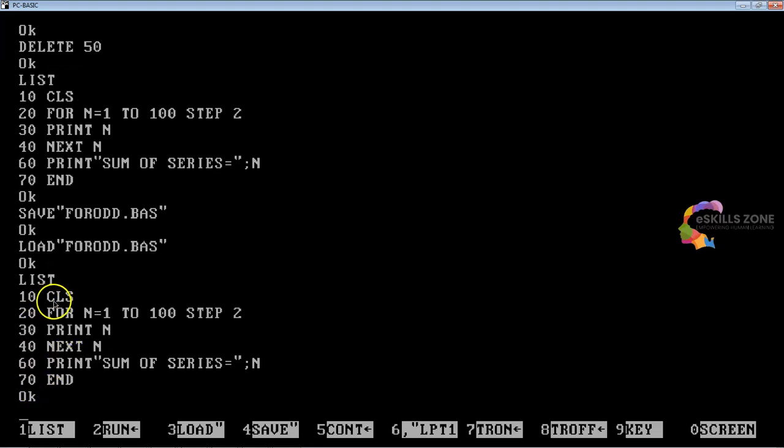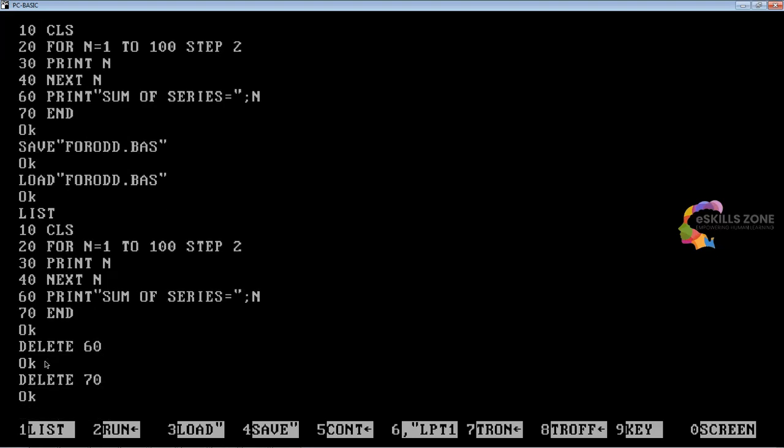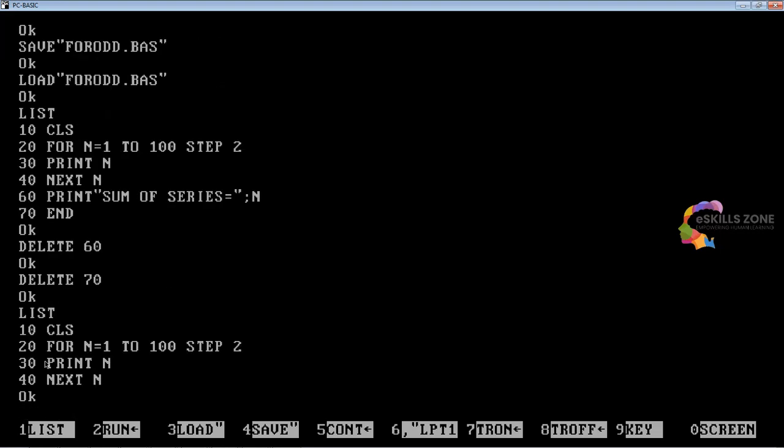We just don't need the line number 50, so we have erased it. Since we don't need the line number 60 and 70 as well, we'll type delete 60 and delete 70. So we'll type list. So this is the whole program we need.